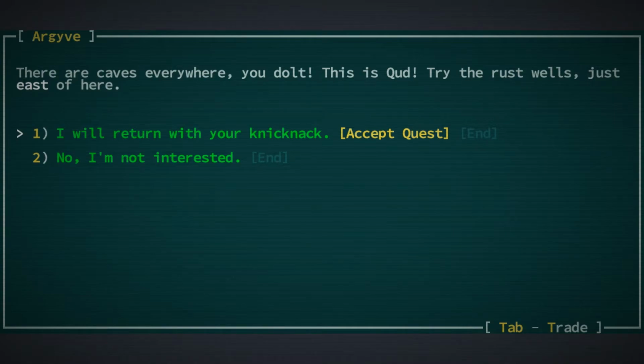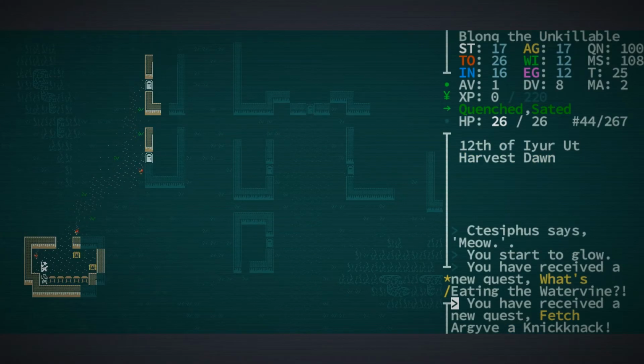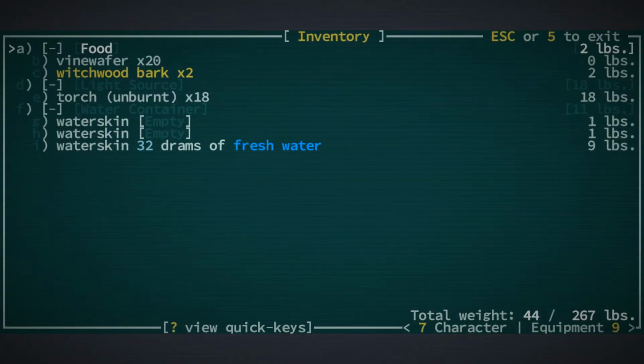Argyve, I will return with your knick-knack. We have received a new quest. Fetch Argyve a knick-knack. Okie dokie. So with some characters that you start with, we would already have one or possibly even more knick-knacks in our inventory. But we haven't started with a character that has a bunch of techie stuff because we're just a humble watervine farmer. Let's open our inventory and see what we have. 20 vine wafers and 2 witchwood bark for food, 18 unburnt torches, 2 empty water skins, and 1 water skin with 32 drams of fresh water.